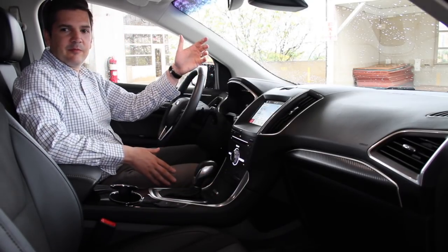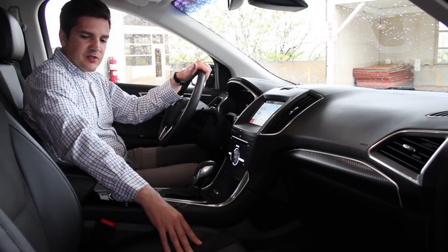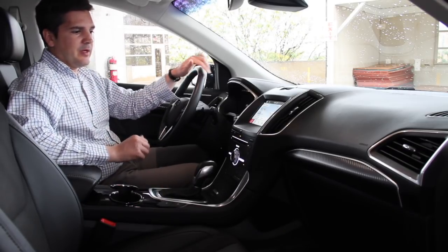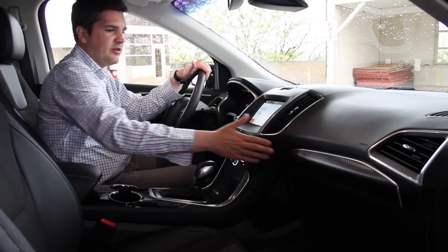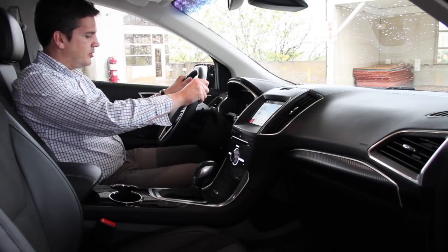But let's also talk about the comfort. We've got heated and cooled leather seats with kind of the suede-like insert. Feels very nice, but also grips you into the seats. They wrap around really comfortably. I like that a lot. I like kind of the carbon fiber look here on the dash. Really just sport it up just a bit. Nice thick leather-wrapped steering wheel.